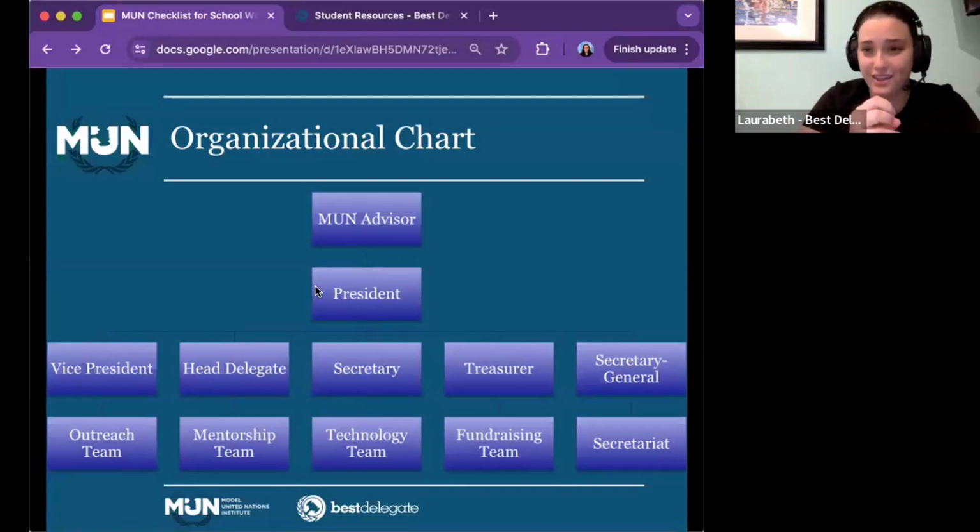And again, the number of roles will expand over time depending upon the size of your club. But I definitely recommend trying to have an outreach team and different mentors and other roles beyond potentially five, because it gives you a chance to develop more student leaders, especially younger student leaders, so you have more sustainability year over year as your seniors graduate and you have turnover. So that's an example of the organizational chart.